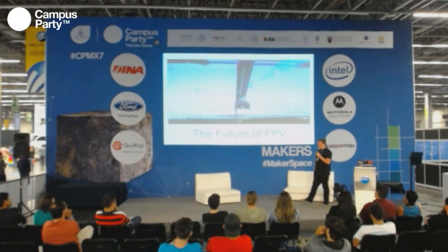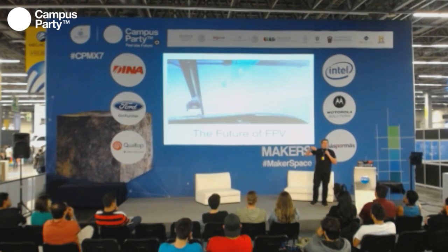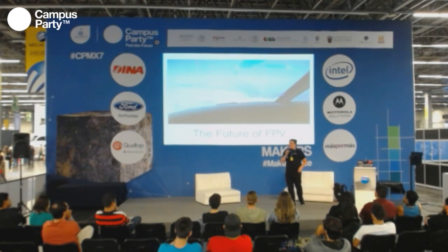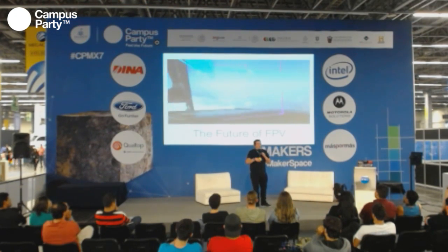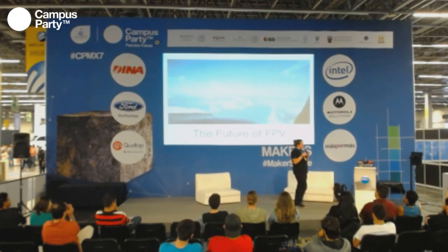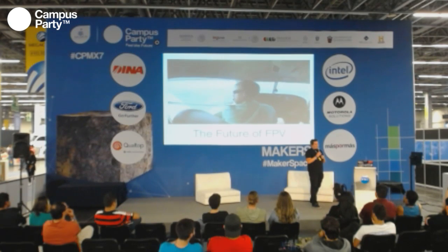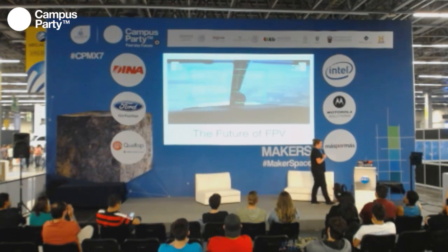And to give you an example of what that might look like, this is a video from Epson for their Moverio goggles. What this is providing is aerial highways for airplane pilots. And so using similar technology, we're going to be able to record and overlay computer vision courses that will really take the immersiveness and the more gaming side of things of drone racing that'll become more prominent as time goes on.